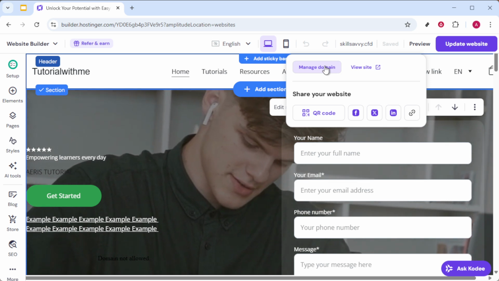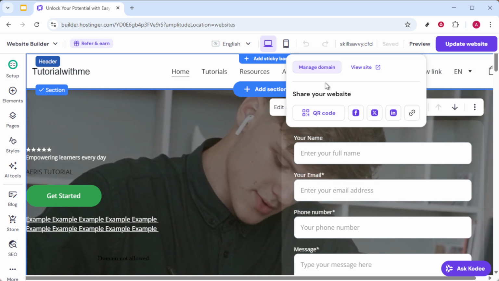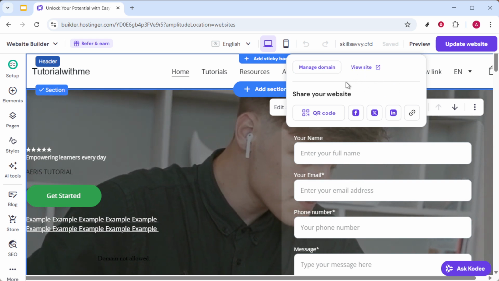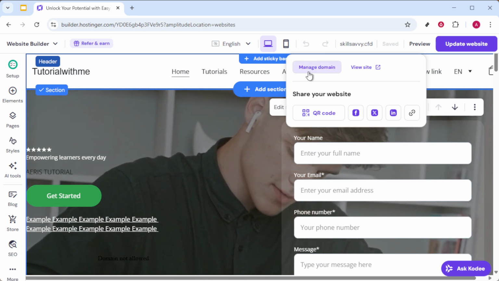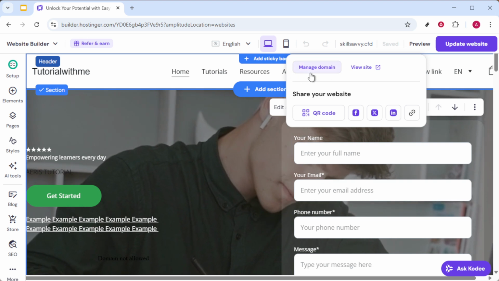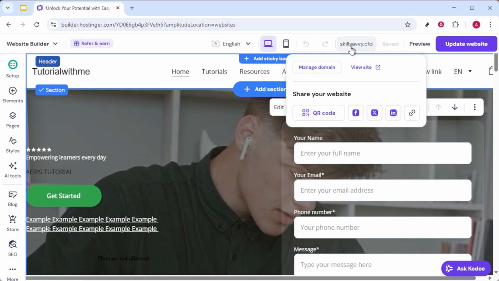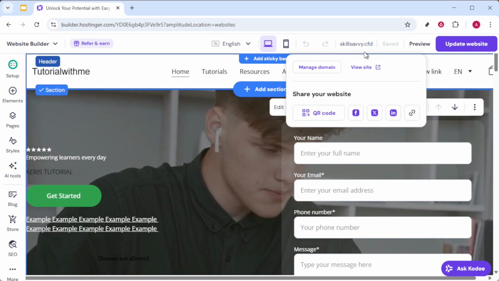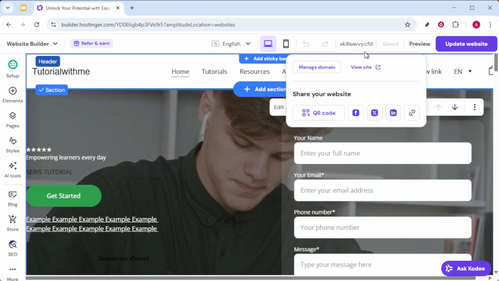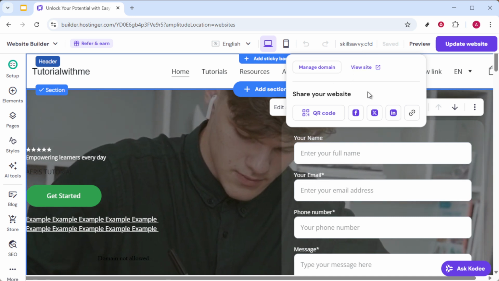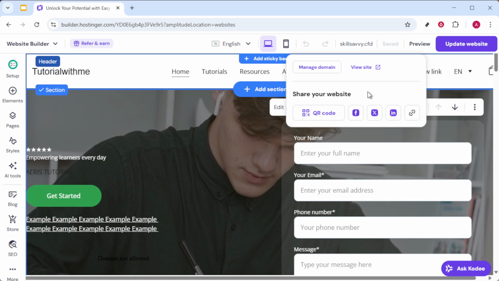With the website editor now open, you'll need to connect your domain, which is a crucial step in ensuring that when someone types your domain name into their browser, they end up on your site. Locate the Connect Your Domain Here button or section. Click through to begin the process of linking your registered domain with the site you've just edited. Hostinger makes this step quite intuitive, with easy-to-follow prompts guiding you through the necessary DNS settings.